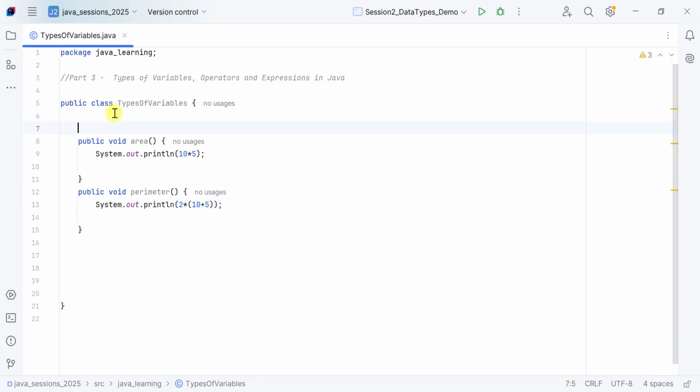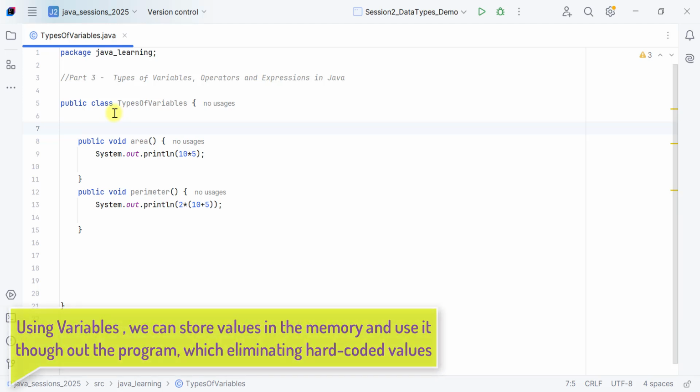Depending upon your data type, you can create variables and assign values to them. In the previous session, we already saw the data types, right? So we use variables in Java when we want to store and reuse any data or value. These variables store the values so that you can reuse them anywhere in your Java program instead of writing these values again and again.